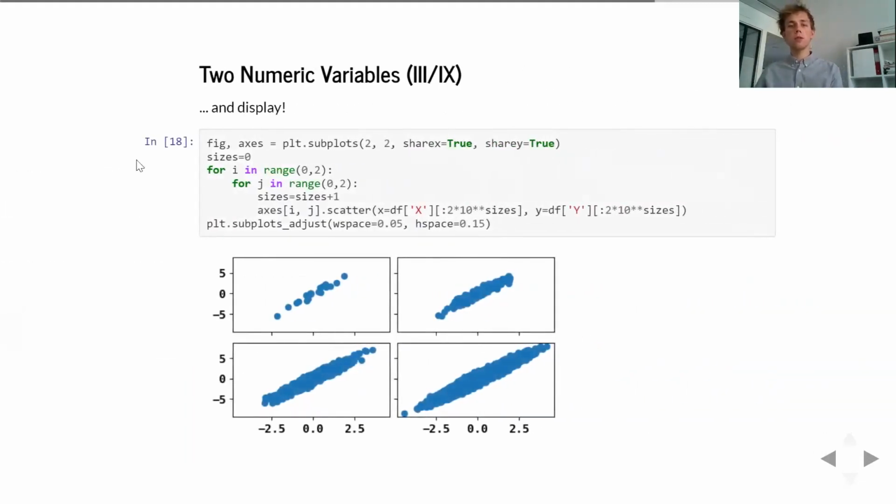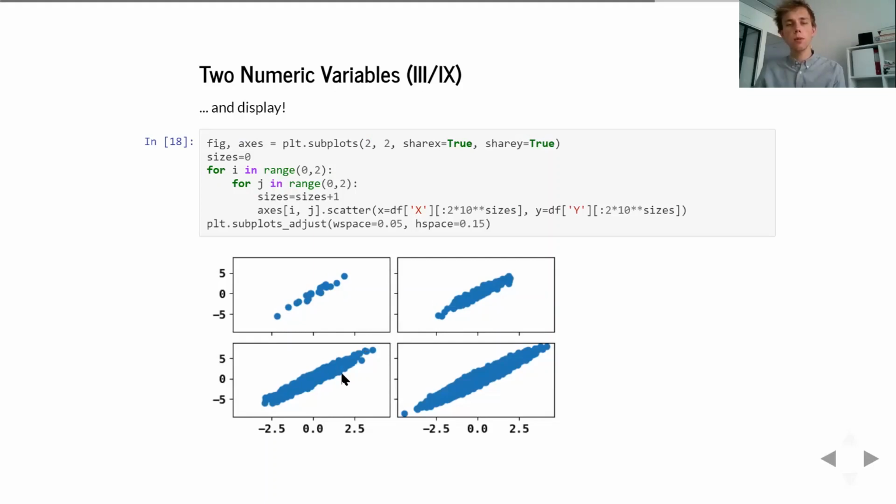Here I'm going to display the simulated data set. And what I do is the following. First, I make 4 subplots as specified up here. And then in the first plot, I have 20 observations, and then I have 200, 2,000, and 20,000 observations, I think. What should be clear is that in the first plot, I think this is an okay representation of the relationship between these two variables.